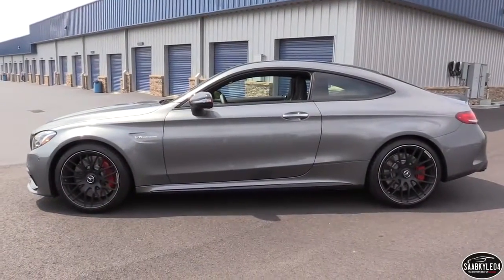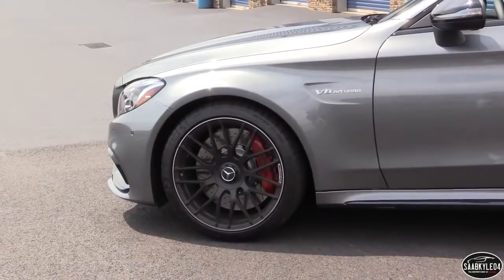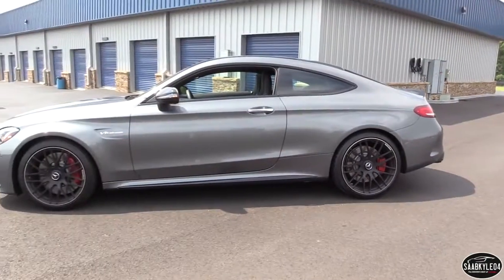Overall length is 187 inches with a width of 73.6 inches and a height of 55.2 inches. It rides on a 111.8 inch wheelbase and has a curb weight of 4,096 pounds.